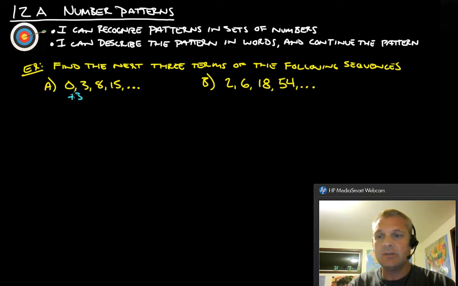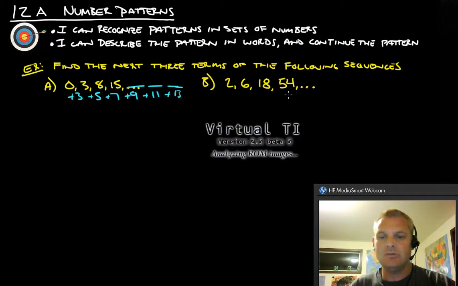and then 2, 6, 18, 54. So first thing here is we want to figure out what is changing for each term here, so let's say 0 plus 3 gives us 3, and then 3 plus 5 gives us 8, 8 plus 7 gives us 15. So notice it doesn't actually ask us to describe the sequence, we just have to find the next three terms. So what we're going to want to do here is just, we realize we're going up by 3, 5, 7, so the next one is going to be 9 to give us this number, and then 11 to give us this number, and then 13 to give us this last number here.